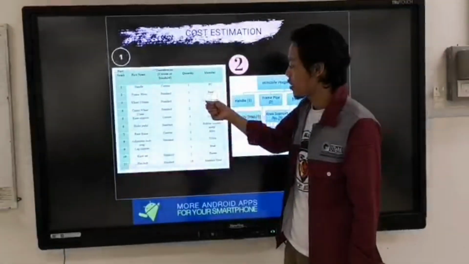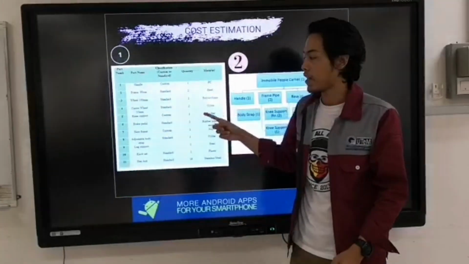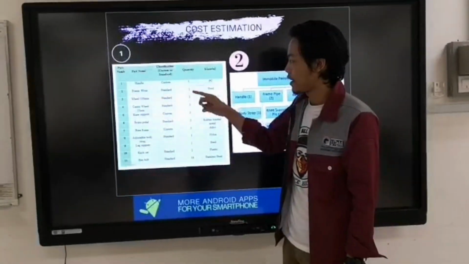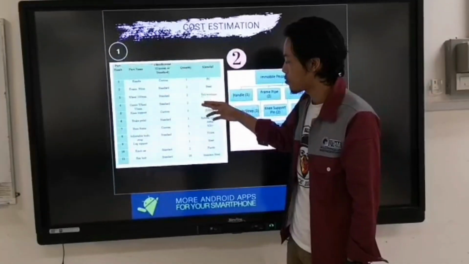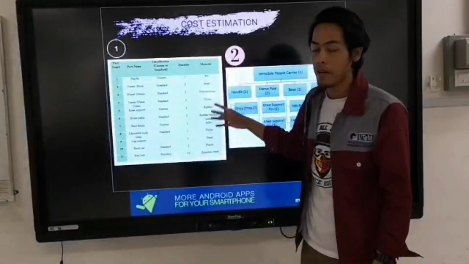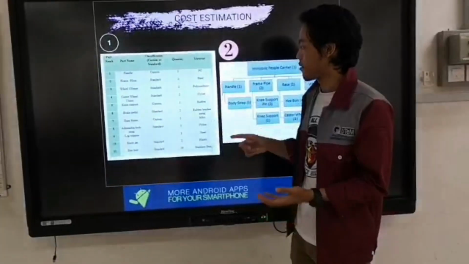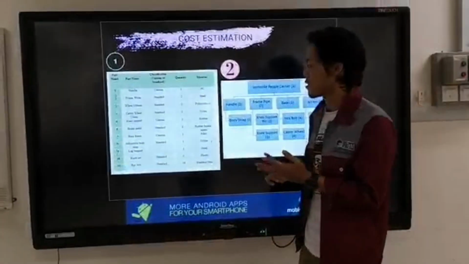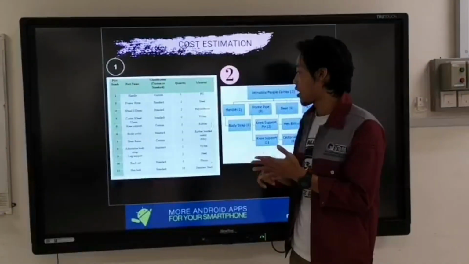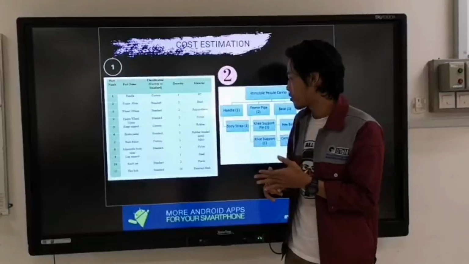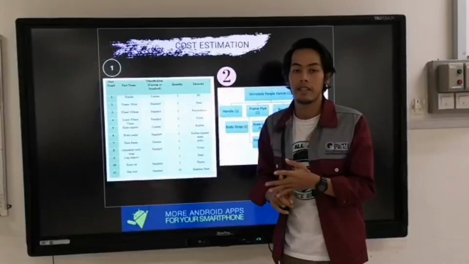The quantity has also been listed here, for example 1 for the handle and 2 for the next part and others. The total part count is 60, and the materials we will be using are polycarbonate, steel, nylon, rubber, and rubber bonded metal.